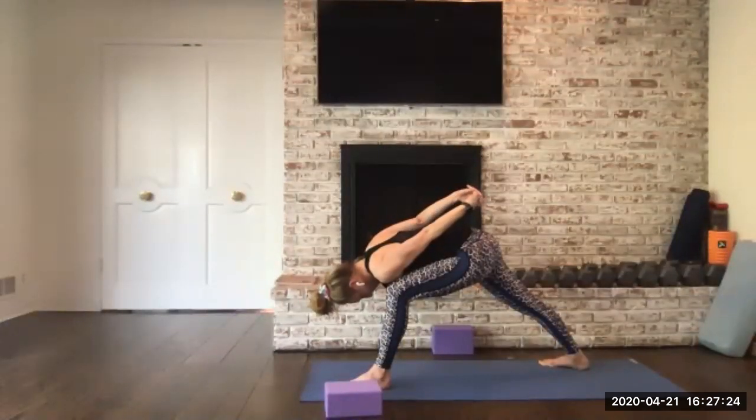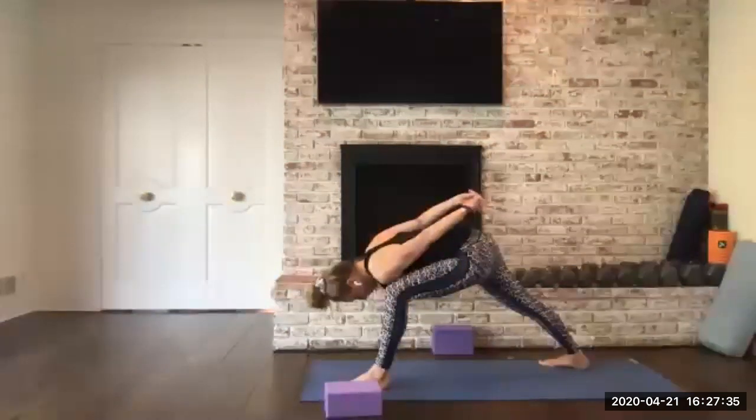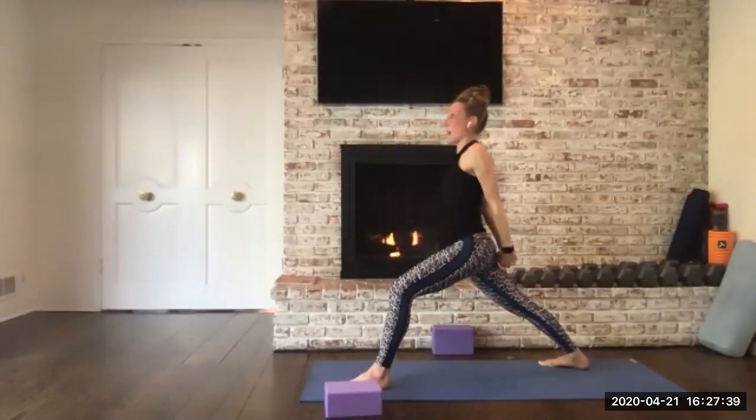Feel the left heel press. Feel the outer blade of your back right foot. Really use that to grow the pose. Let the head just go. Grip the hips in, anchor the feet. Start to pull yourself back up. If you kind of keep the bind, give it a try.